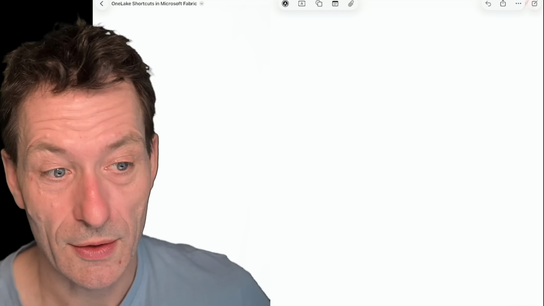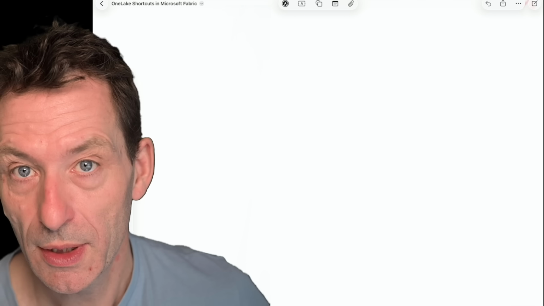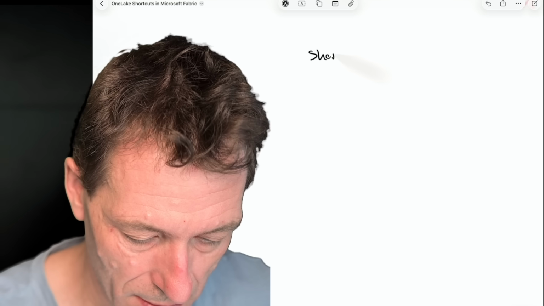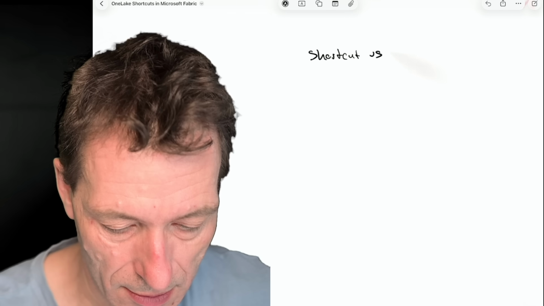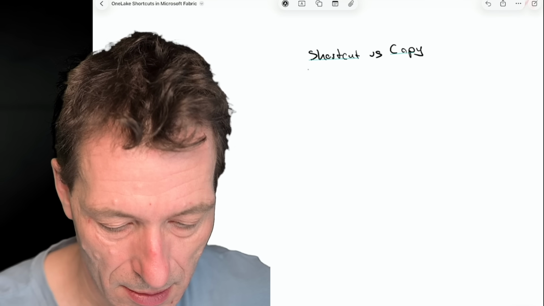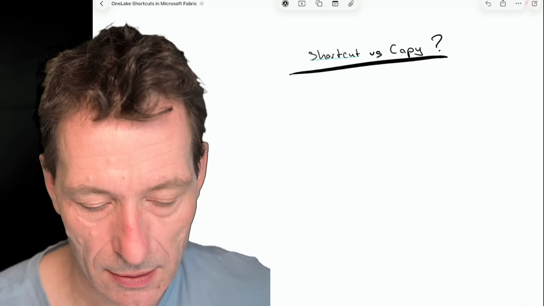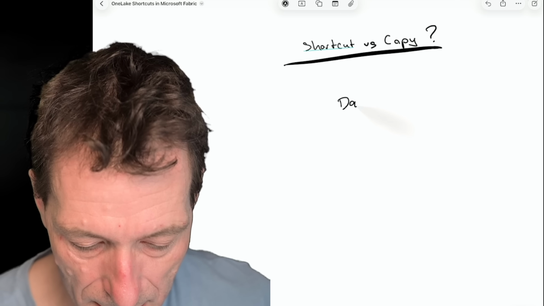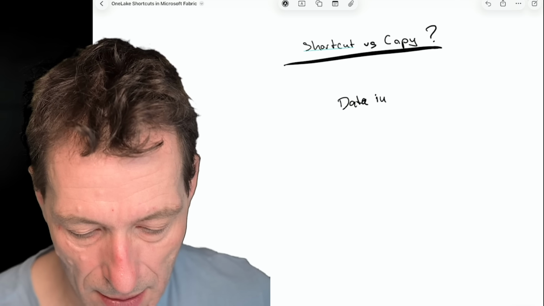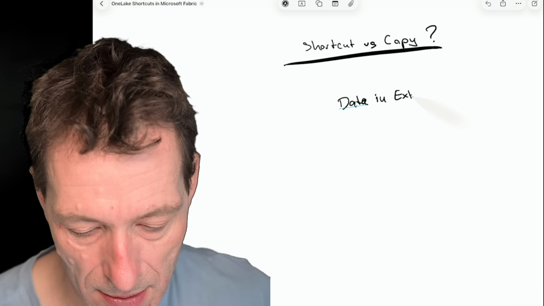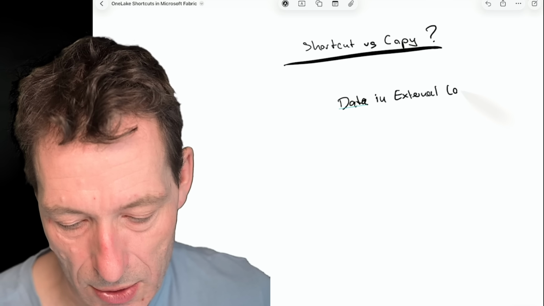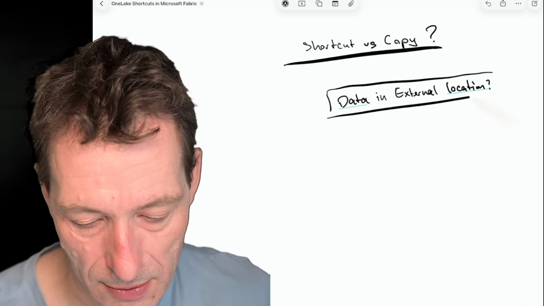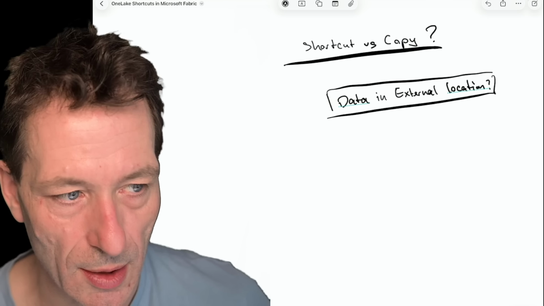So finally, the question is when to copy and when to shortcut. Shortcut versus copy. This is a decision framework, right? So the first question is: is your data in an external location? For example, S3 bucket, Google Cloud, you name it.